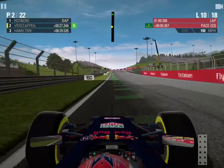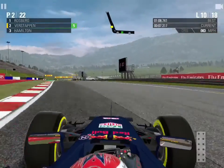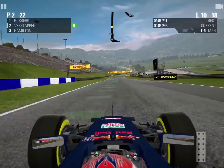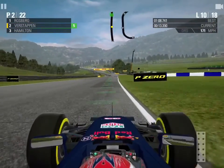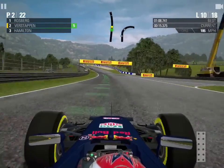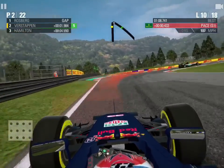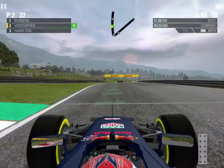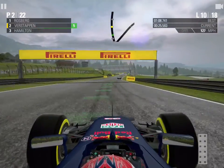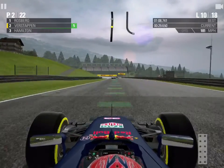Rosberg is indeed into the pit lane, and it looks as if he has exited the pit lane ahead of us. There he is on the minimap. So Rosberg is ahead of me, which is really not ideal. It looks as if he somehow managed to keep the lead that he had, or maybe even extend it somewhat by the looks of things there as we're heading up into turn 3. The gap 1.9 seconds, so it looks as if he's gained about 7/10. But now heading down the back straight, Rosberg weaving as he does, as the AI seem to do. We're going to gain a whole heap of time.